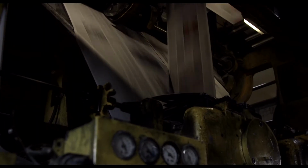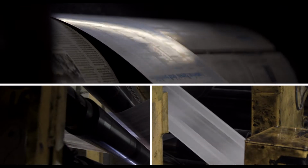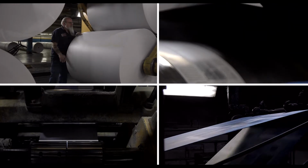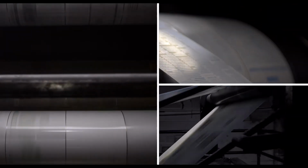We all have our jobs. I'll run the folder. I'll set the folder. You've got to make sure that paper's lining up right. Put on the plates. Measuring the density, making sure the inks are in order. We have 3 sets of nips on this folder here. And you're using half rolls and long rolls. Every folder's different. The 7-unit, the impression gets stuck on all the time. Or if I then transfer it onto the transfer roller, that you're not shaving. Your slitters are in order.